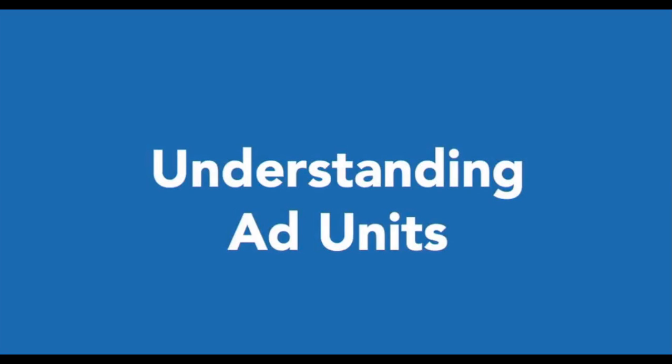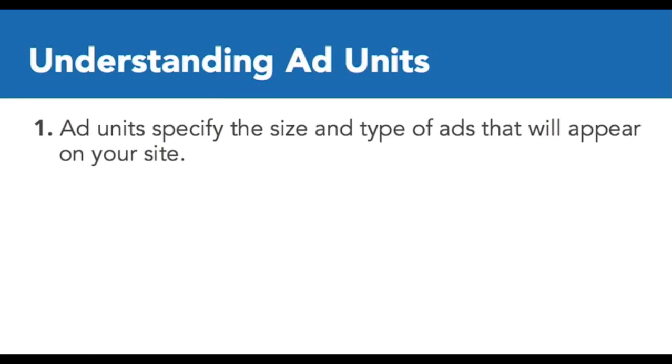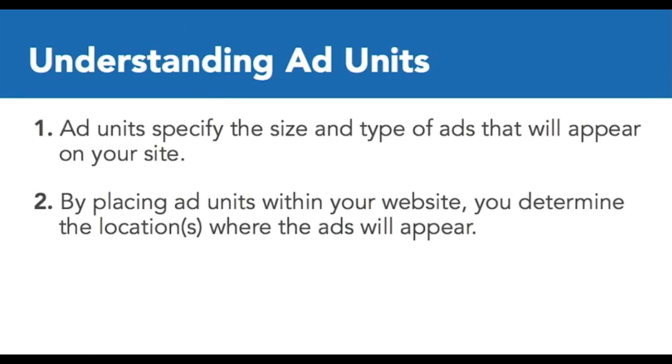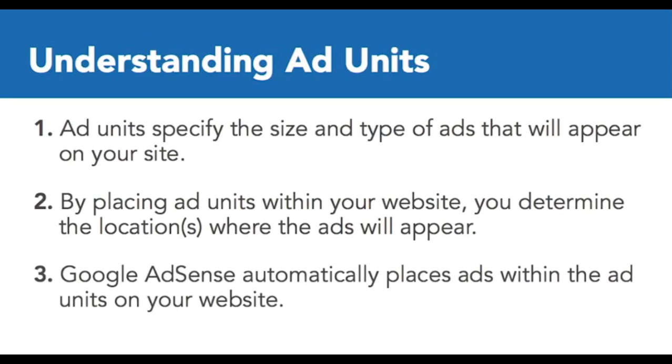As we learned earlier in the video series, Google AdSense decides which actual advertisements will appear on our website. That being said, we still need to decide how many ads we will display, where they will be displayed, and what size the advertisements will be. To do this, we need to create what are called ad units. We will then place the ad units on our site where we would like the ads to appear. Google will then automatically place the actual advertisements in those ad units based on the bids submitted by advertisers.